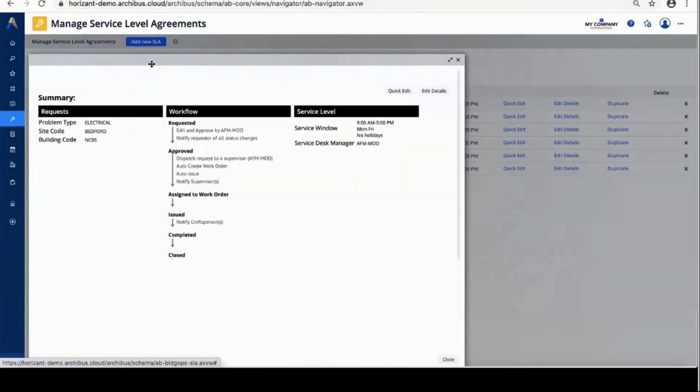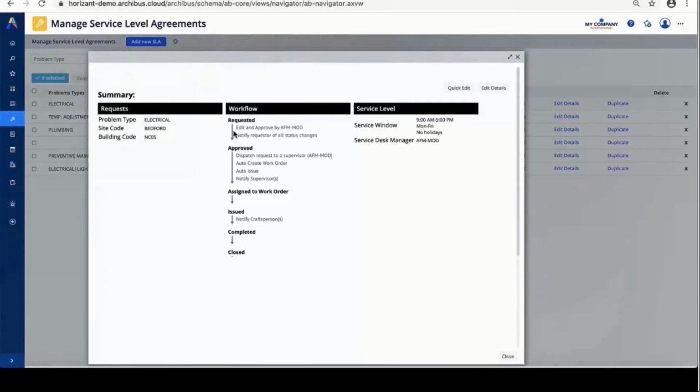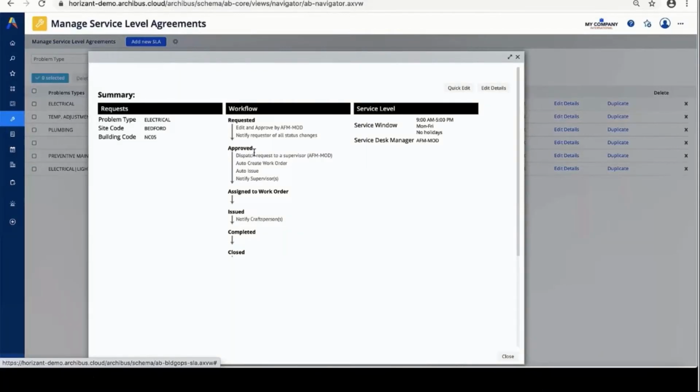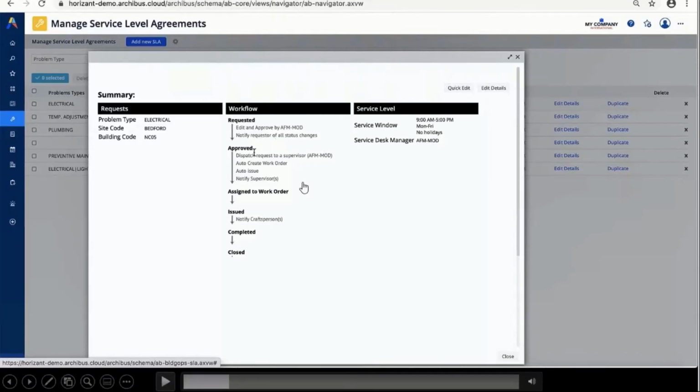In this electrical one that you see right now, what you're looking at is that it was designed specifically for anything to do with electrical. It has to do with building NC05, and tells us what's going to happen when the work is requested. You'll notice here that it says notify requester of all status changes.